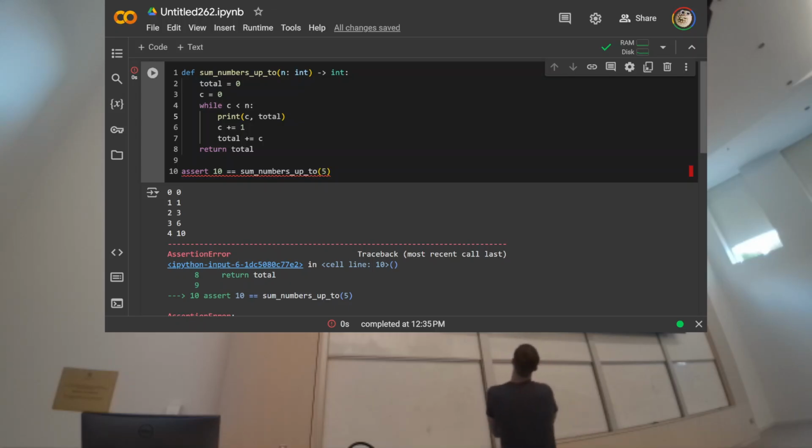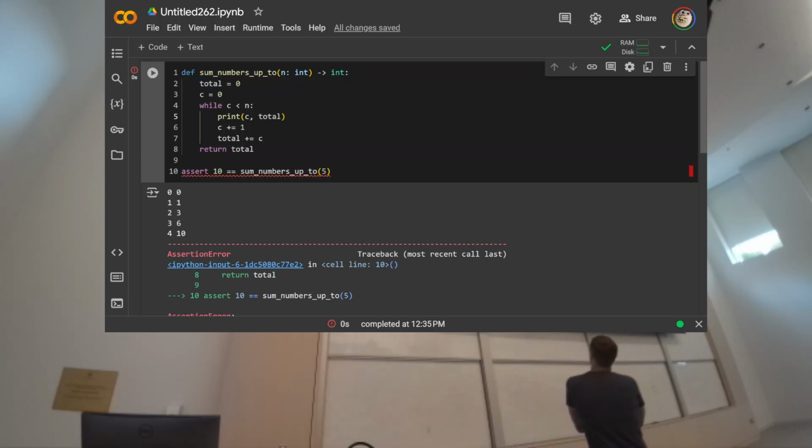Right? To be clear, first time through the loop, why do we see 0, 0? Well, C was 0 and total is 0. And what do we do? We add 1 and we add C to the total. So the next time through the loop, C is 1 and total is 1. It's because it's 0 plus whatever C is. Next time through the loop, it's 2, and then 2 plus 1 is 3. Next time through the loop, C is 3, and then 3 plus 3 is 6. And the next time through the loop, C is 4, and then 6 plus 4 is 10. So everything seems fine. What's going on here?